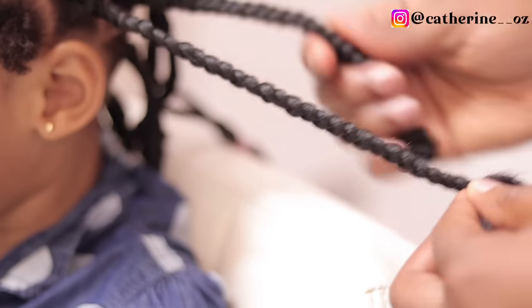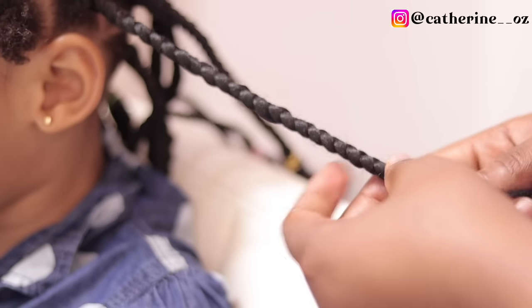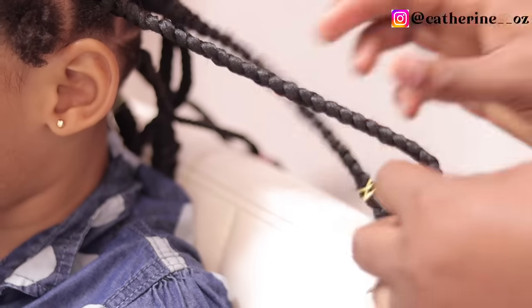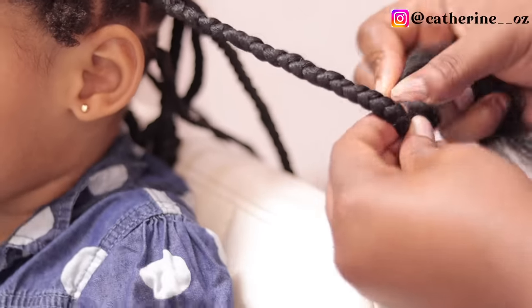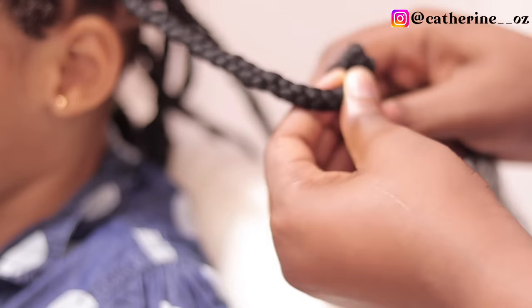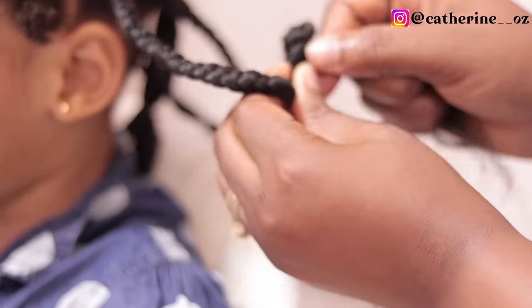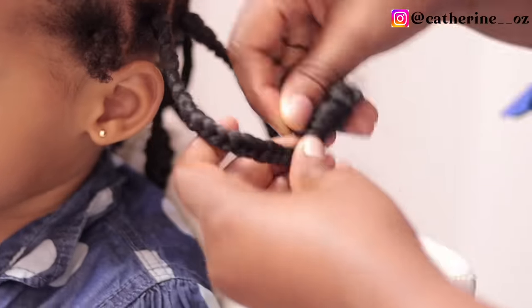Like, that extension you guys saw me add later on, I added it at the point her hair ended. You guys know her hair is short. This applies to long hair too. So if your child's hair is long, you do the same. You braid till you get to where her hair ends and add more extensions.